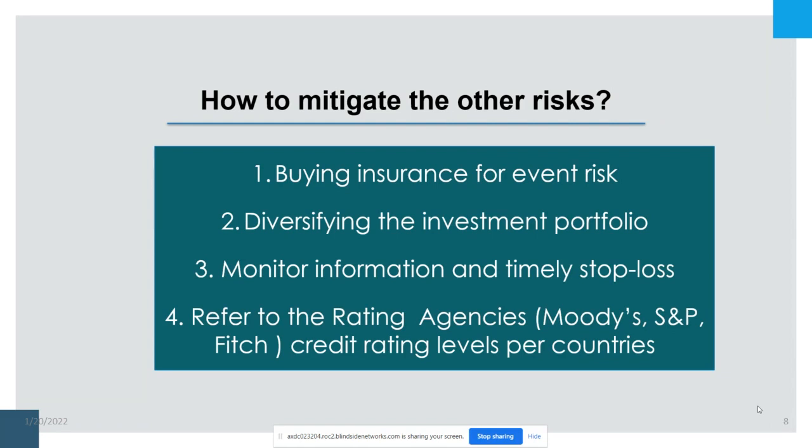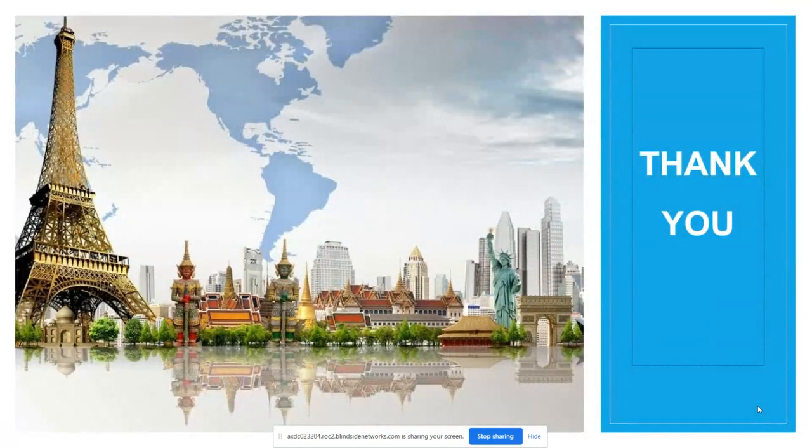So in summary, you can see the solution to mitigate the risk all depends on the technical expertise of a fund, and also you take into account the macro environment and also some very aggressive or quick decision making from the investor. So this is the summary of all the solutions we propose in order to mitigate the risk. So thank you for that. Do you have any question?